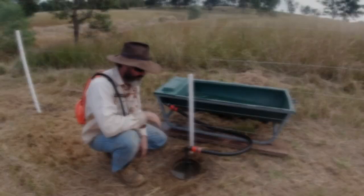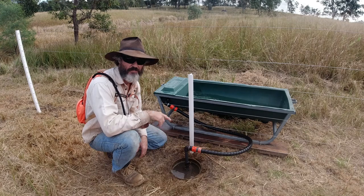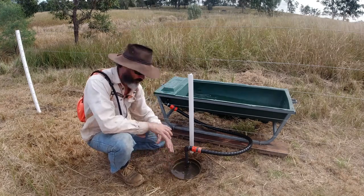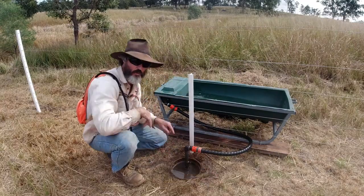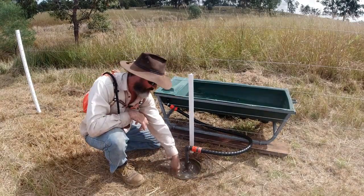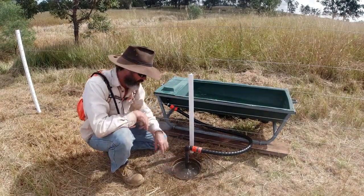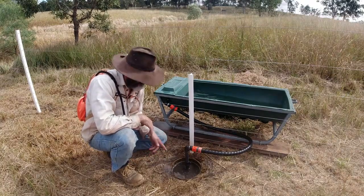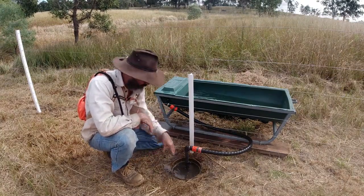At this point in time, I can only find one flaw to the design. And that's because that is at ground level, and you've got that void below ground level. When it rains, these watering points do fill up with water. But if that's the flaw, well, so be it. It's no harm, I just snap it in.